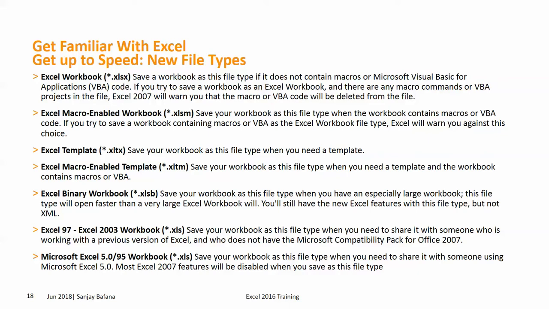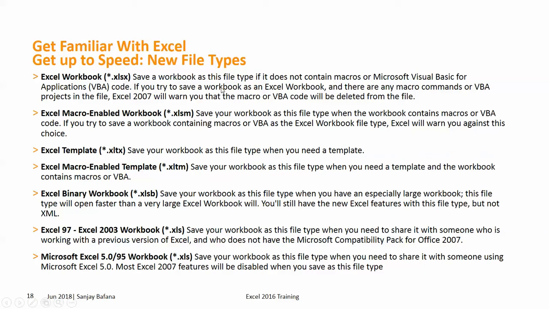A little bit more on theory. When you look at Excel files, you would see that there are various extensions. Earlier, when you used Excel 97 or Excel 2003, the Excel file used to have the extension XLS only. And nowadays you see extensions like XLSX, XLSM, XLTX, XLTM, XLSB, and you can still see a few files with extension XLS. In XLSX, the X stands for XML.